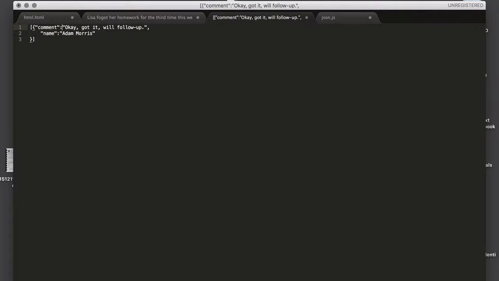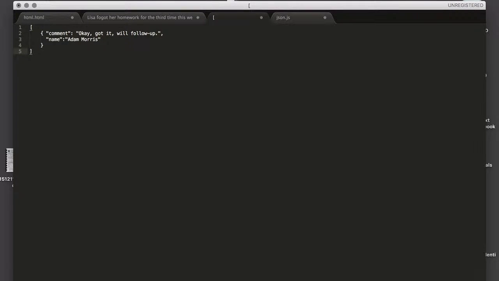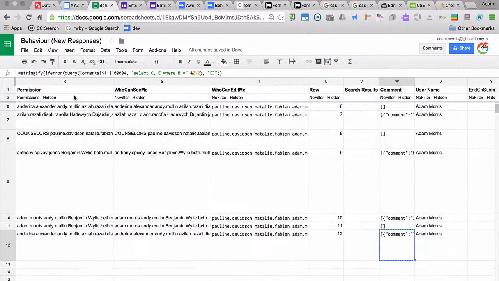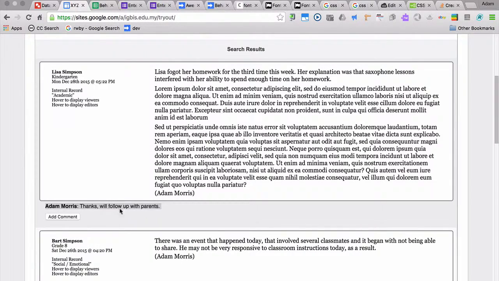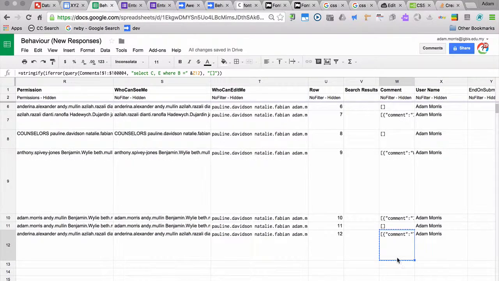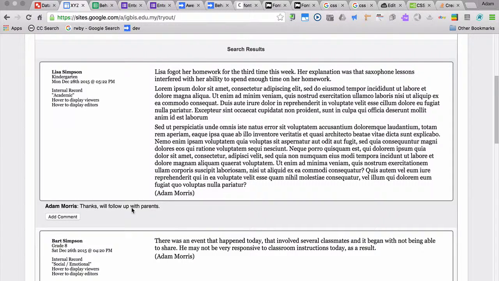the item of comment. This is better formatting this way. It makes a little bit more sense if you go like this. There he is. Okay, that's better. So it makes a lot more sense if you look at it like that, right? So it's an array with one object, and in that object there's two items, a comment and a name. But that's not what's shown here at all. So how does it go from looking like that to looking like that?